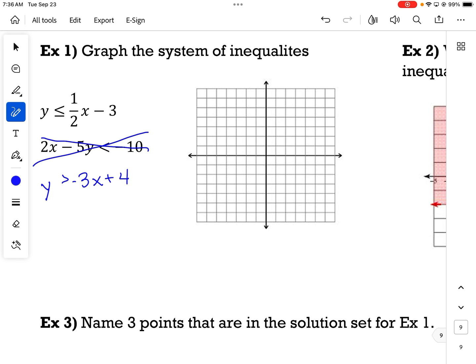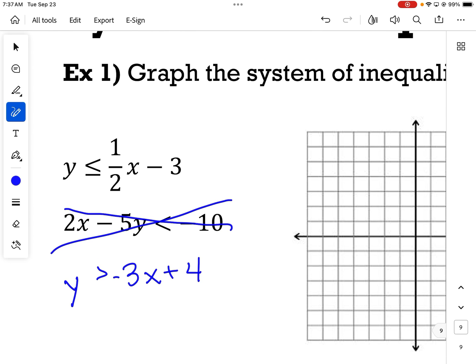All right, so in order to graph it, they both need to be in y equals mx plus b. Just like whenever we graph a system, we find out their intersection, we make their lines. But with inequalities, we're going to add that extra step of shading because it has less than or greater than involved. So let's go ahead and do the first one.